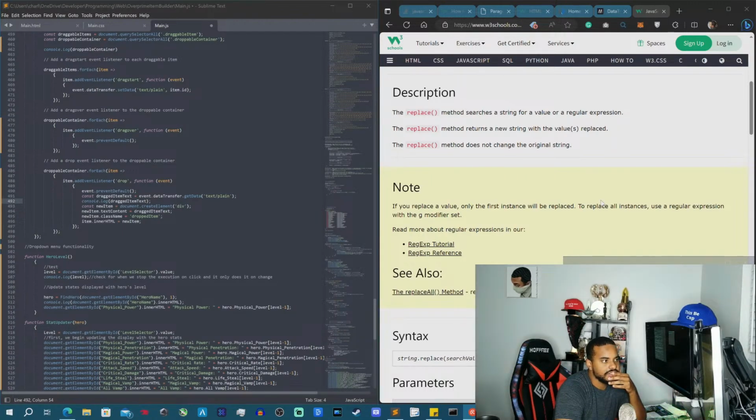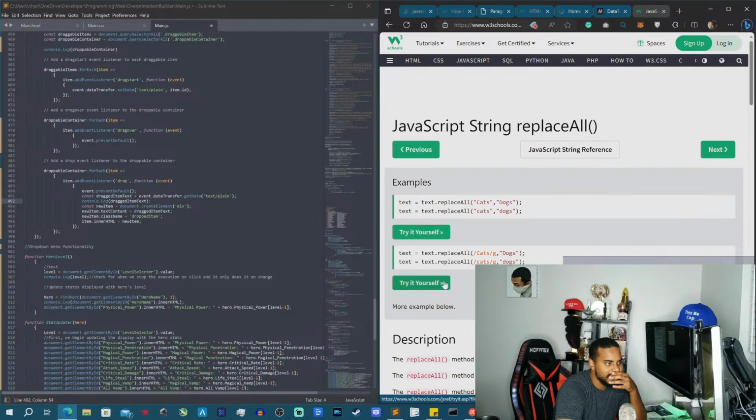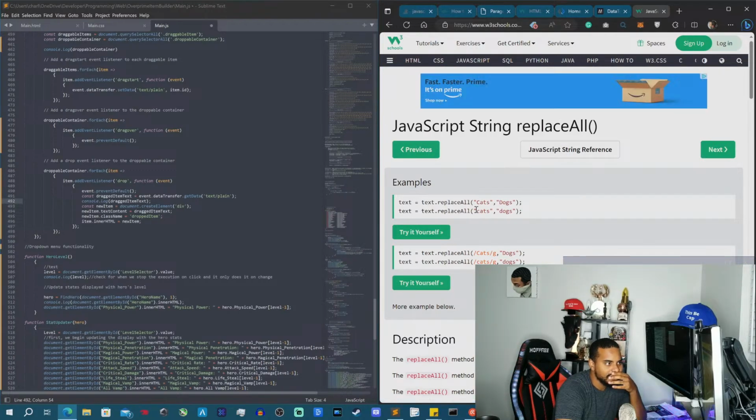Replaces all matches. Hold on. If you replace a value on only the first instance is replaced, replace all instances, use the regular expression with the G modifier set. That sounds terrible. Why would I want the G modifier? Why can't I just use replace all? Replace all cats, dogs. Text, replace all cats. What does that mean? Text.